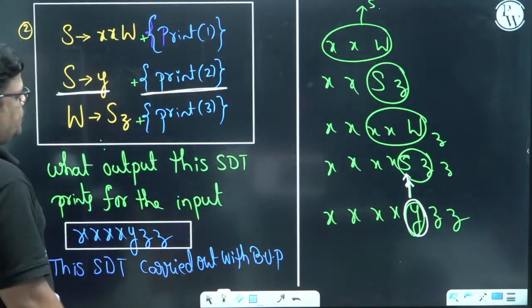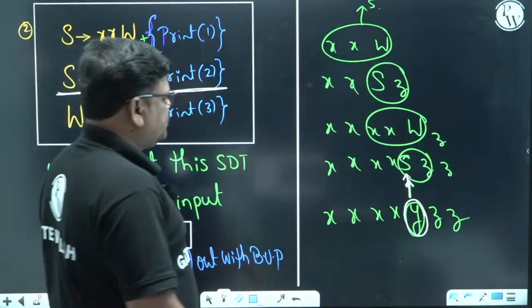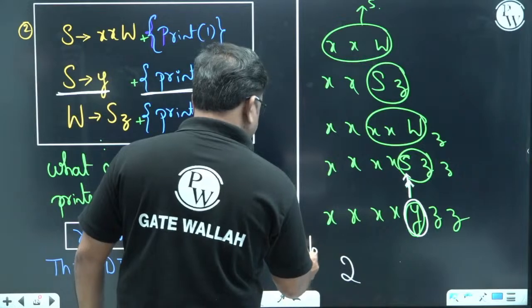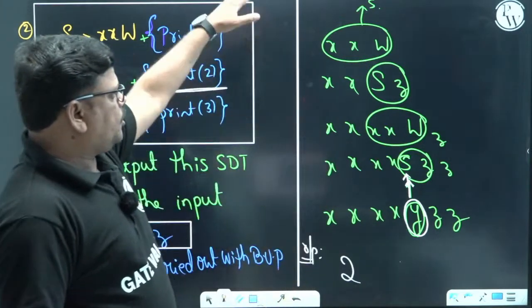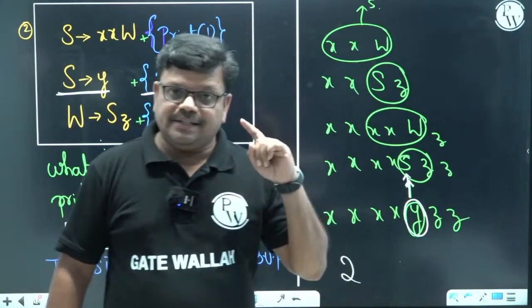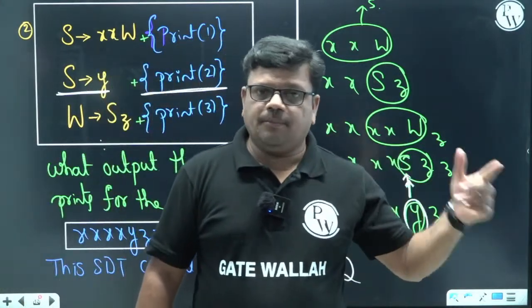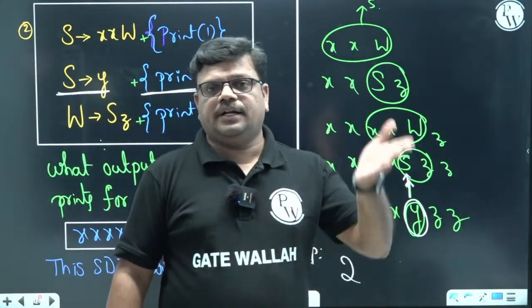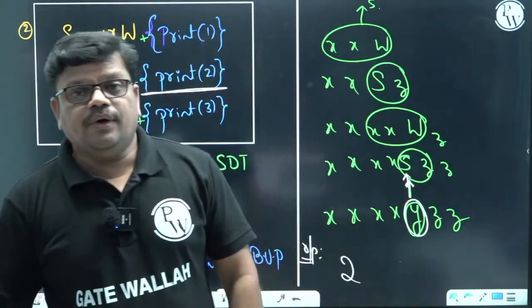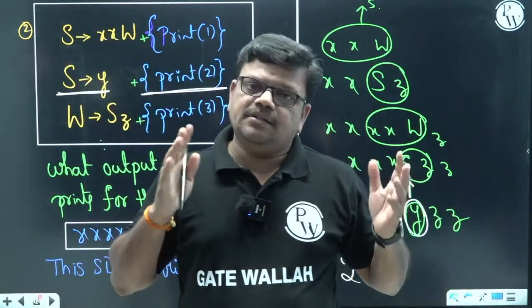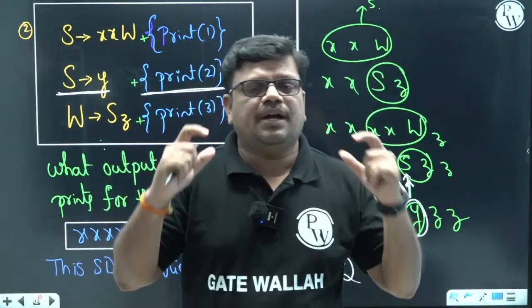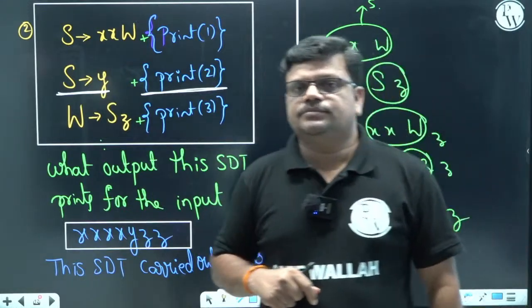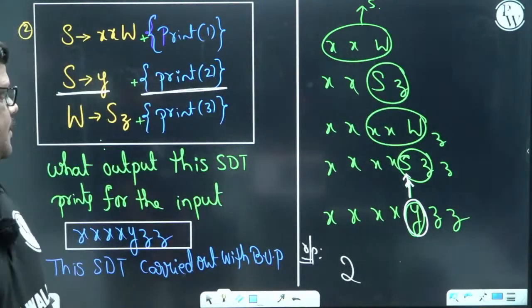So first, what production are we using? S to Y. So its rule, that is 2, will be printed. I am showing the output here. This is the way bottom-up parsing is performed, by handle detection. That is known already; we have discussed this in the bottom-up parser class. So a bottom-up parser performs parsing based on the handle detection concept. SDT is not a separate concept; it goes along with the parser only. That's why you should have good knowledge about parsing. Hence we spent a lot of time on parsing. So it is better to have very good knowledge of parsing.